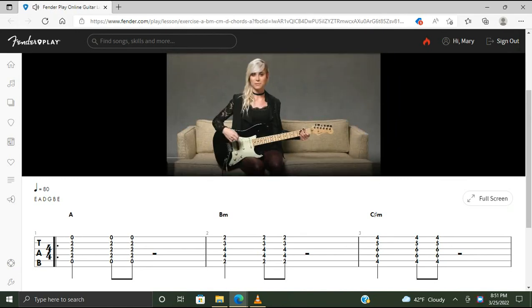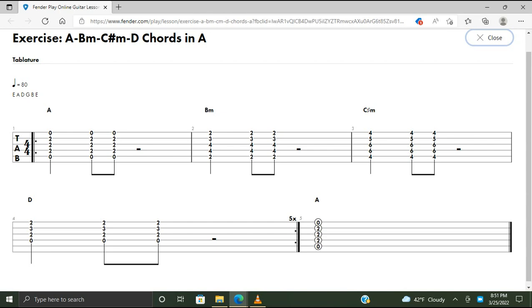In this lesson, we'll apply an alternate strum pattern to a progression of diatonic triad bass shapes in the key of A. Here's how our exercise will sound. First, let's go over the chords used in this exercise. We're going to start on A, or the one chord, then to B minor, or the two minor, then to C sharp minor, or the three minor, and then to D, the four chord. Let's walk through our 1, 2 minor, 3 minor, and 4 chord progression with whole note rhythms.